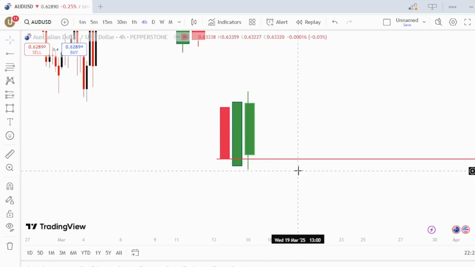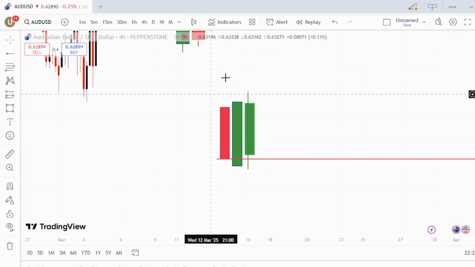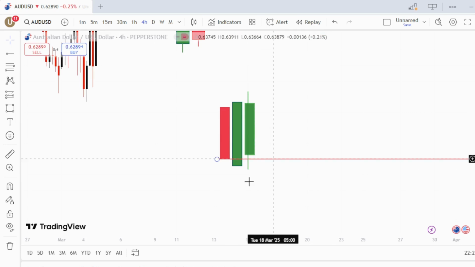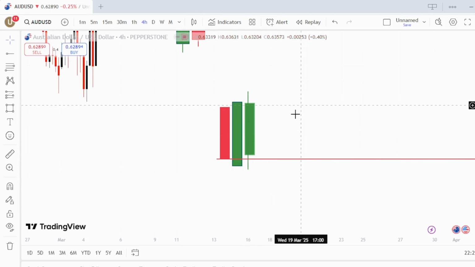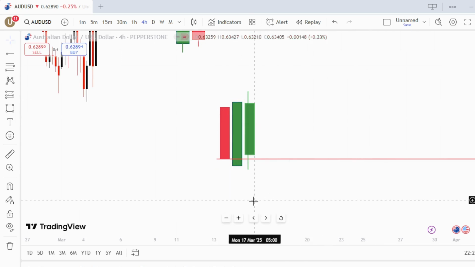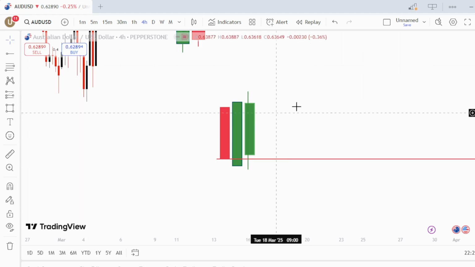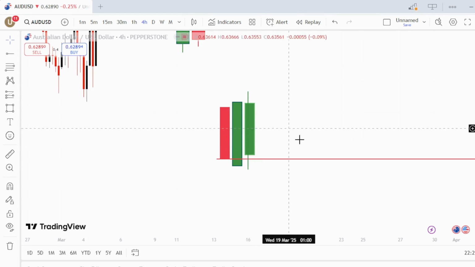When a level becomes unfresh and is being tested over and over again, there is likelihood of a breakout at that particular time. That is why when you are trading using the SNR level, Malaysian SNR, to guide your trading decision, you must stick to fresh levels, because most of the time, price travels from one fresh level to another fresh level. Let me say that again. Price tends to travel from one fresh level to another fresh level. So you want to be considering trading from a fresh level.